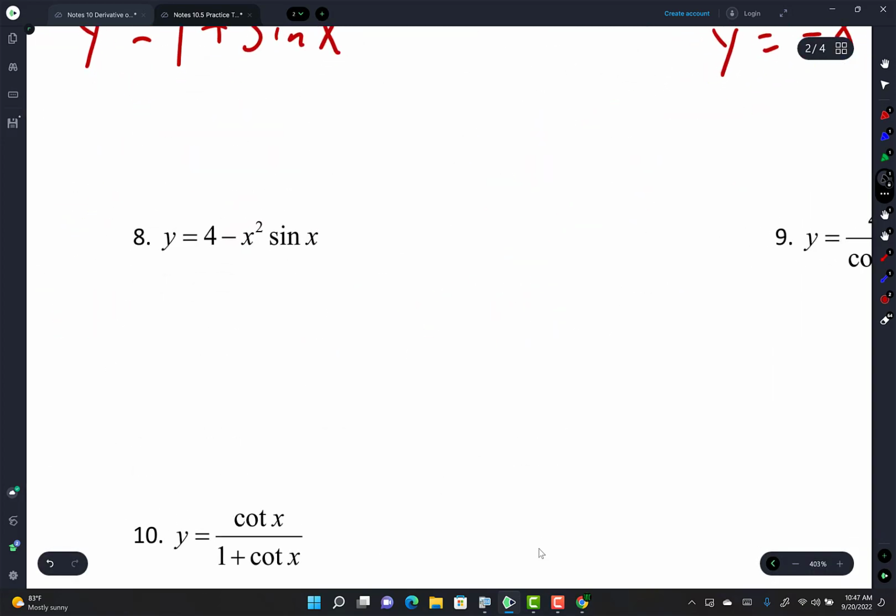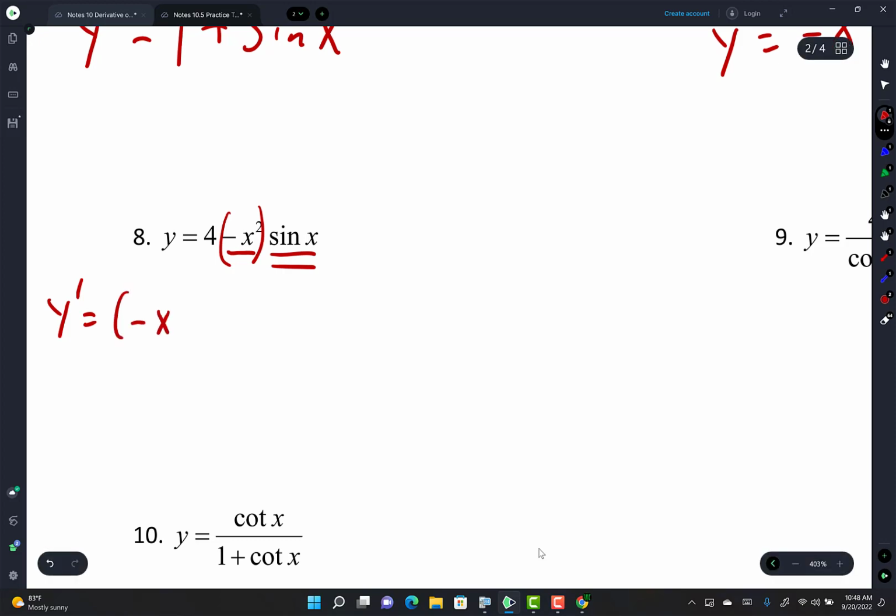So look at the difference, guys. This one, y prime. What's the derivative of a constant? 0. So that 4, leave it alone. That x squared in the front, I am forced to do product rule now. Drag the negative with the x squared, so I'm going to underline that one and double underline that one. If it helps, you can use parentheses like that. If it helps. Here we go.